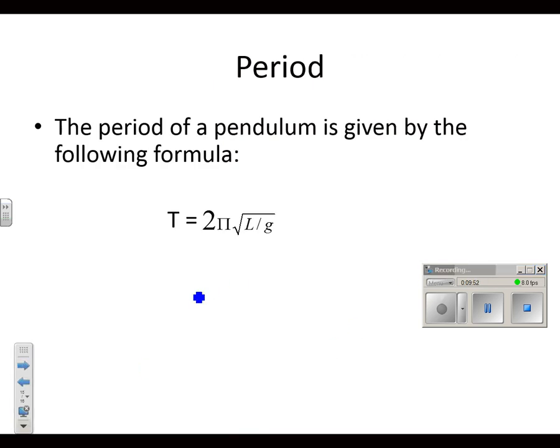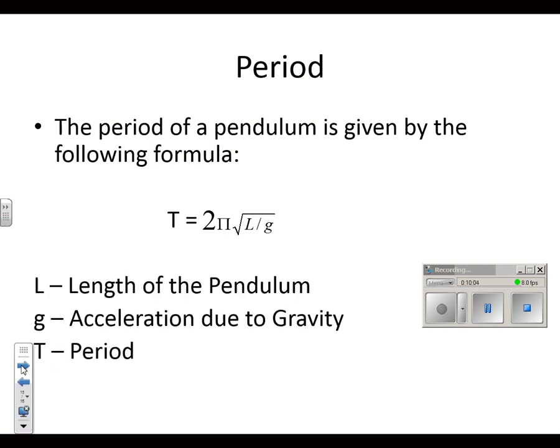So the period of a pendulum is also listed on your formula chart with a subscript of P after the T, and it is T equals 2 pi square root of L over g. Now, your L value will be your length in meters, gravity is in meters per second squared, and then your period is again in seconds. So a way to think about it is if we have meters divided by meters per second squared, we actually have the meters canceled out, and then we have 1 over second squared on the denominator, so that ends up becoming second squared over 1 and then square rooted. So that's how we end up with the period being in seconds.